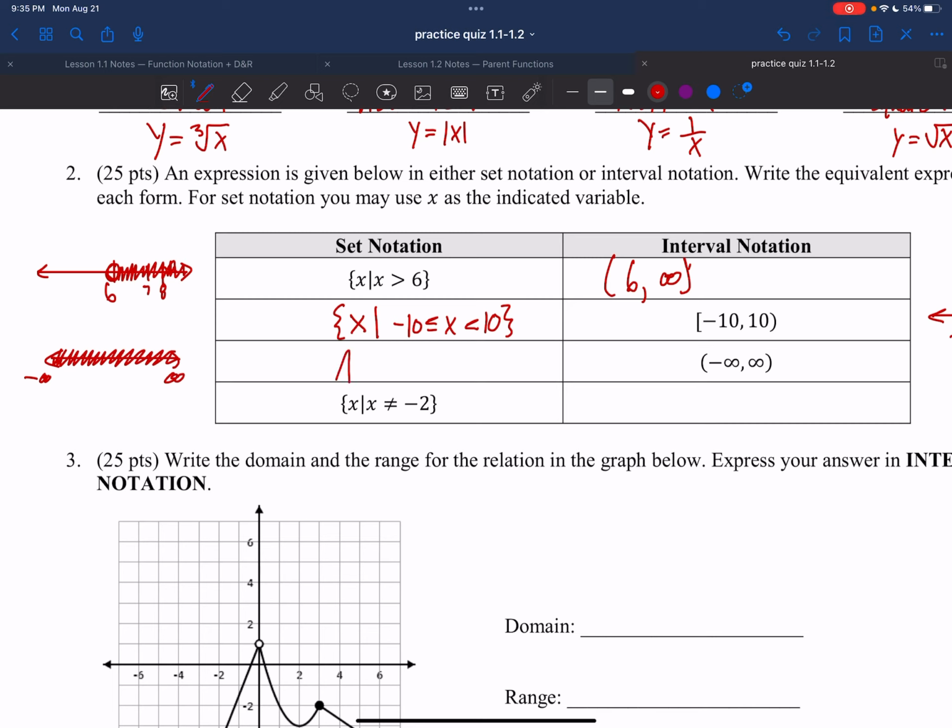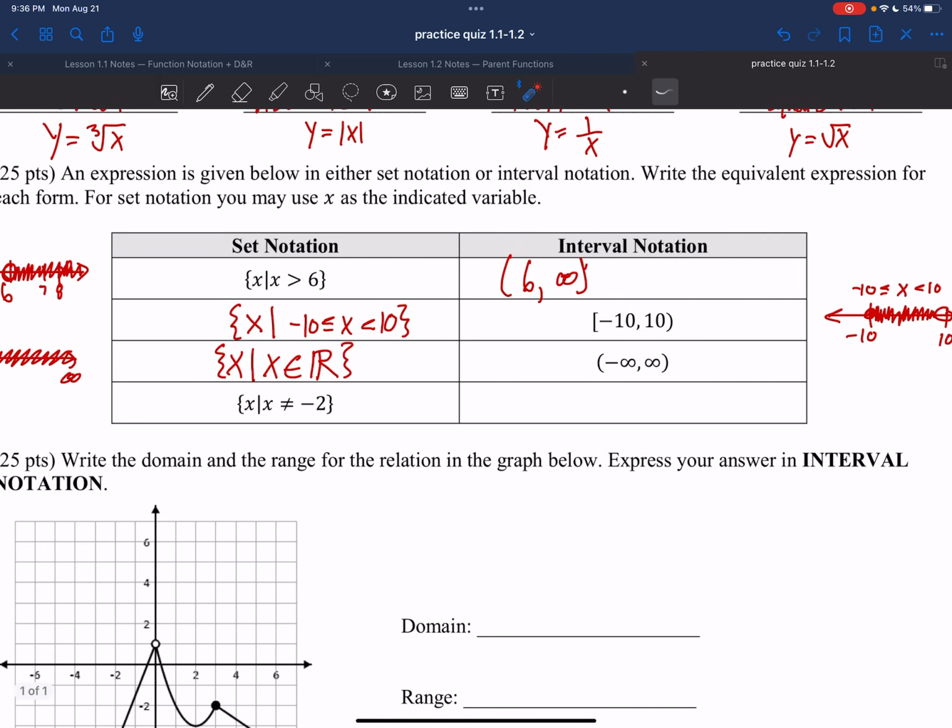But instead of writing R, like you might have in Algebra 1, we would like you to write it in an official set notation. We say, okay, it's the values of x such that x is a real number. And so the way we can write that is x is in the set of real numbers. And I close that set right there. All right? That's all that says. It says the set of x such that x is in the real set of numbers. Okay? All real numbers.